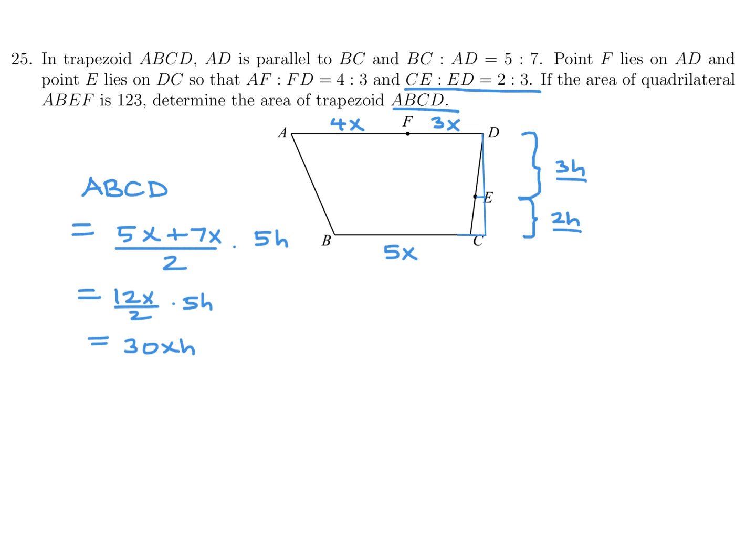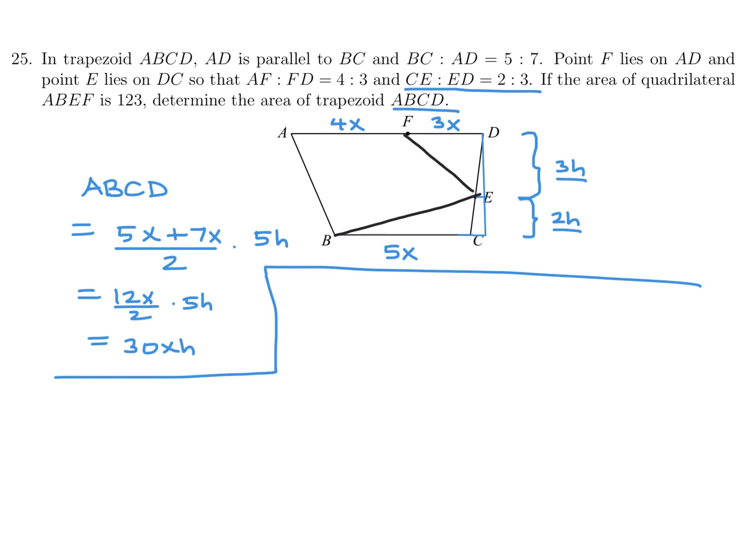Okay, that's good, I guess. Now let's proceed with what else can I do here? I've got some triangles that they've given me, or have they? Well, they gave me ABEF for some reason. ABEF. So let me draw that in. Right there like that. So that guy is 123.